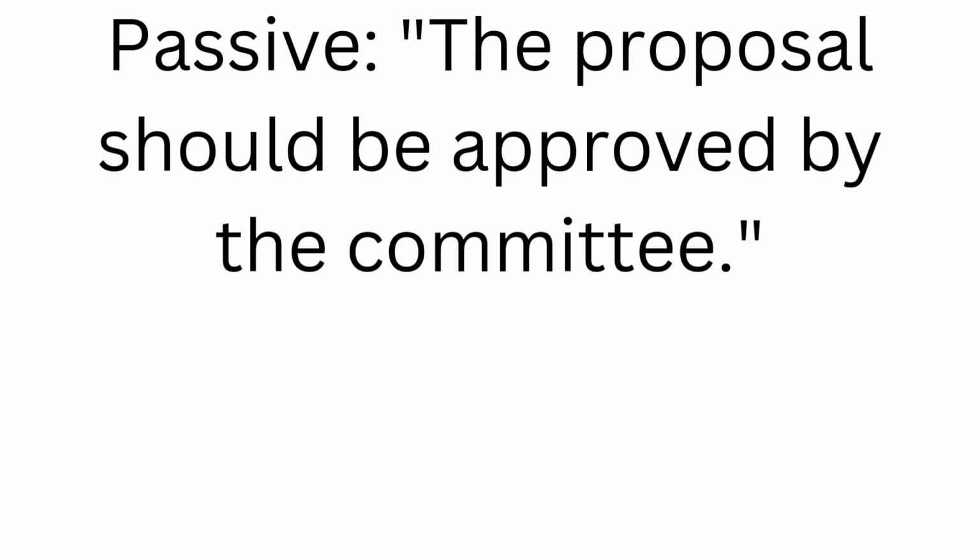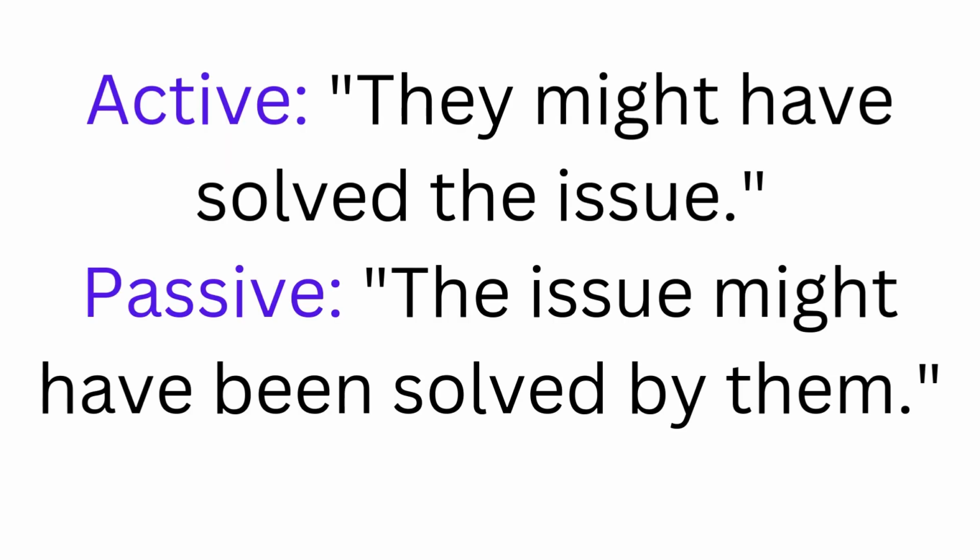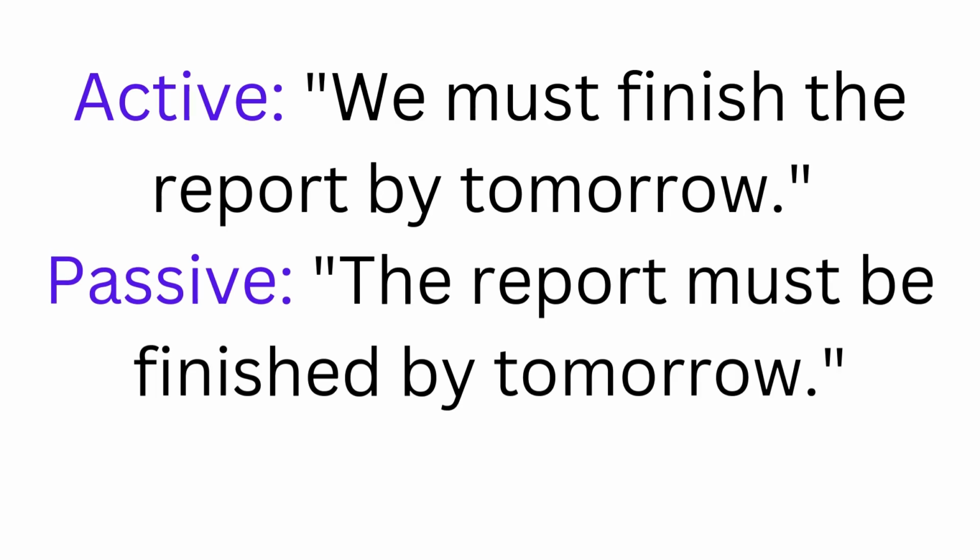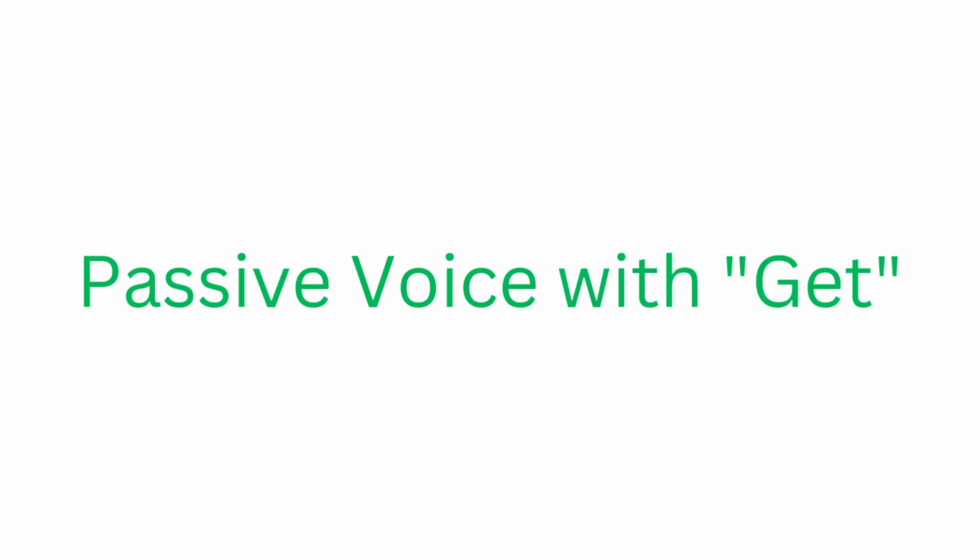2. Active. The committee should approve the proposal. Passive. The proposal should be approved by the committee. 3. Active. They might have solved the issue. Passive. The issue might have been solved by them. 4. Active. We must finish the report by tomorrow. Passive. The report must be finished by tomorrow.